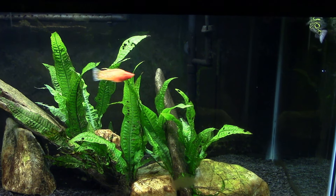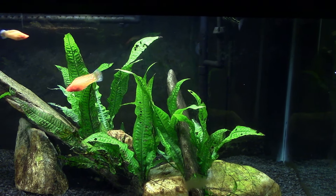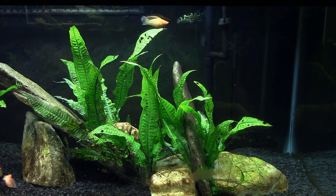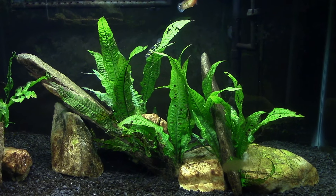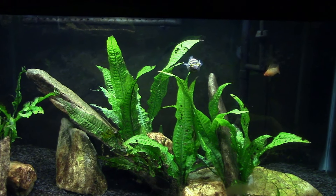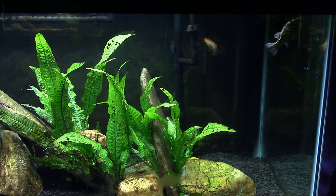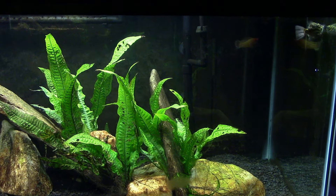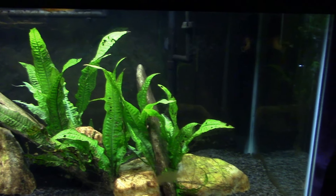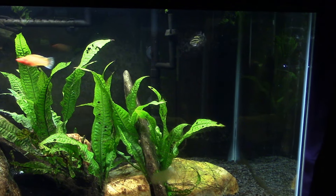Not really sure why he seems to be so fidgety tonight — he's pacing the glass quite a bit. Normally when there's food in the tank he is just right on it and zeros in on it until it's gone. But I did feed him earlier, so perhaps he's not all that terribly hungry at the moment. Which is unusual in itself for puffers — they eat like little piggies and will eat and eat and eat. You actually have to be careful how much you feed puffers because they can very easily overeat; with their elastic bodies they can just keep expanding and expanding, and that's not good for them.